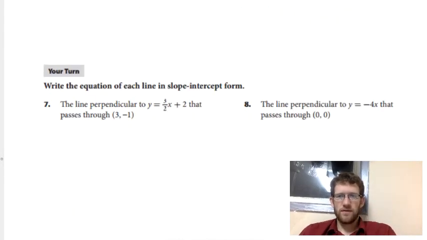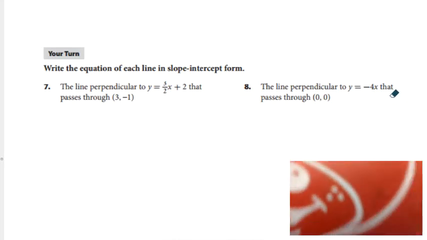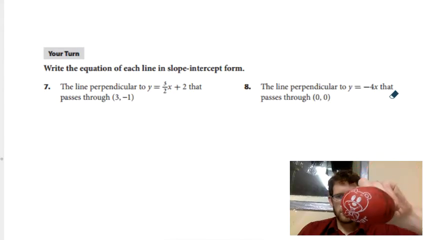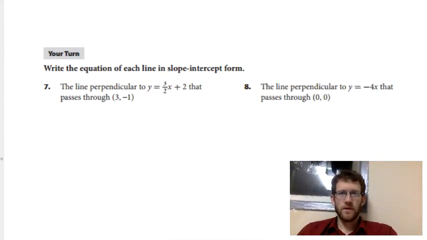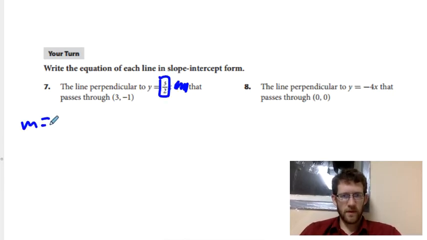Okay, we'll do another one. See if we can do number 7. I'll walk through this one, so go ahead and pause. Okay, this one asks, again, for a perpendicular line to this equation. Again, the y-intercept is irrelevant because we're just concerned about slope here. The slope is 3 over 2. So what is m? It's the opposite reciprocal of 3 over 2, which is negative 2 over 3. And that passes through this point.